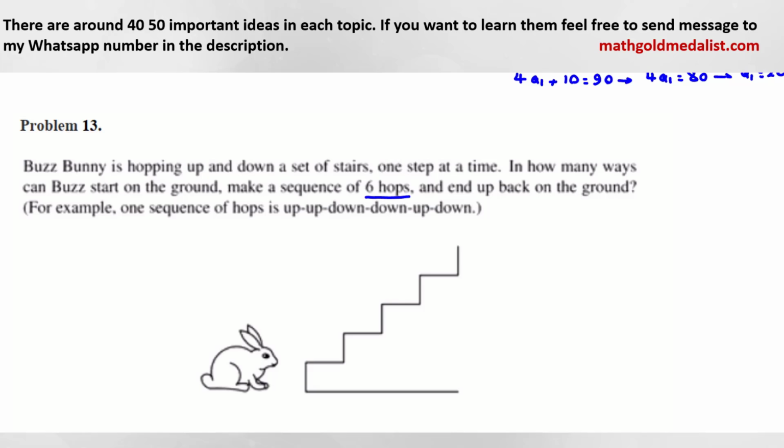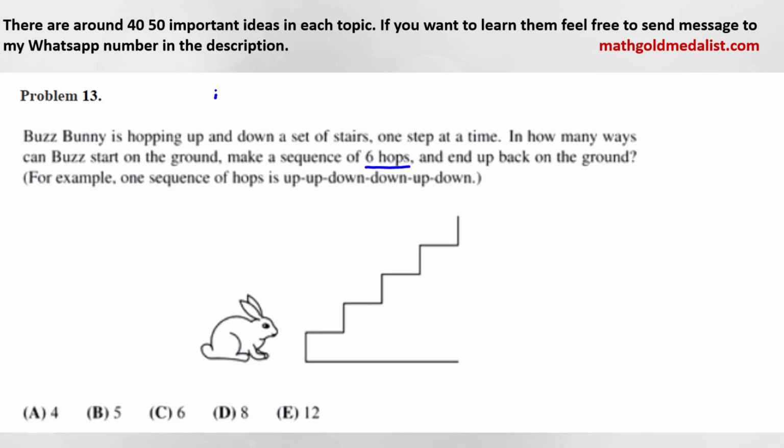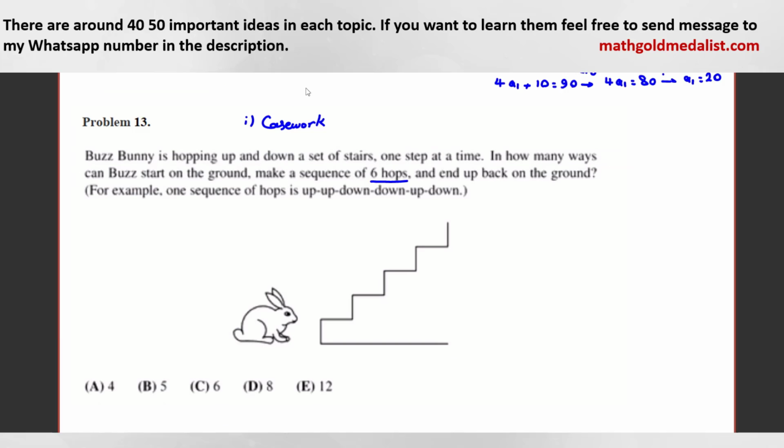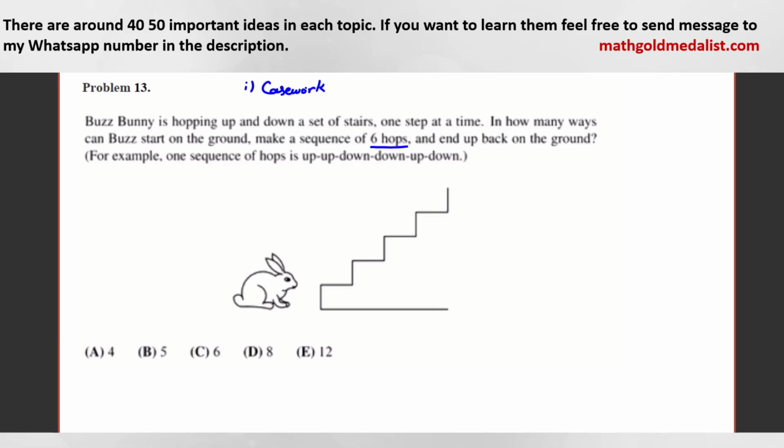One important thing you should pay attention to: in the first step, you cannot select down because it cannot go under the ground. Again, the idea of this problem and also the previous problem is casework. Before the exam, in my videos, I said casework is important. Also before AMC 10 and 12, I released some crash courses, and in those videos I said casework is important and we solved similar problems.